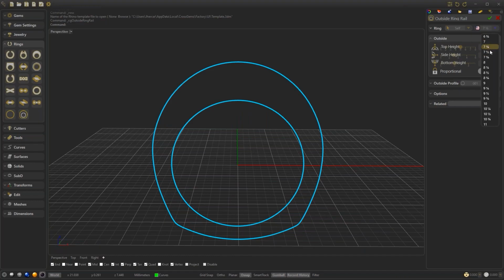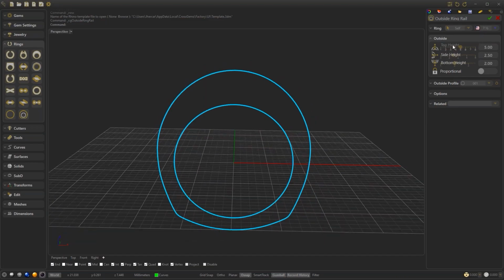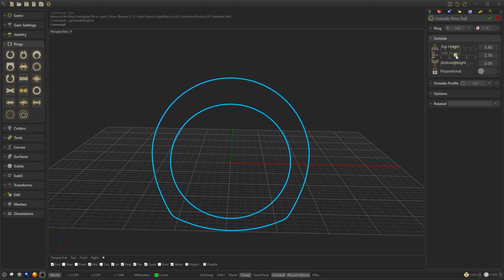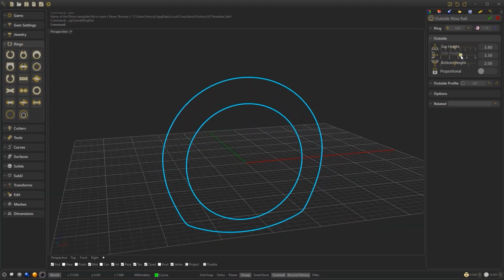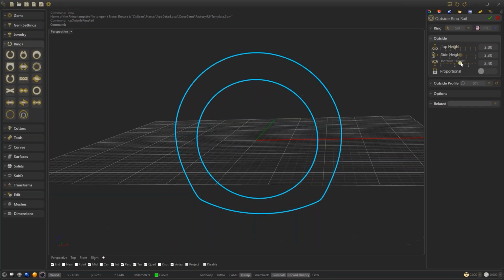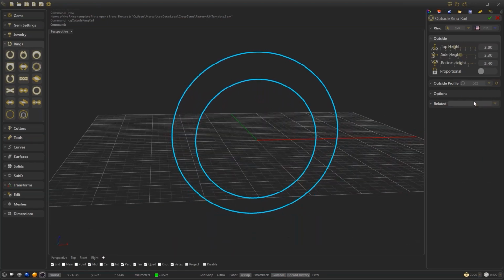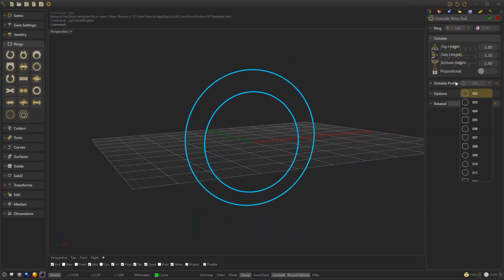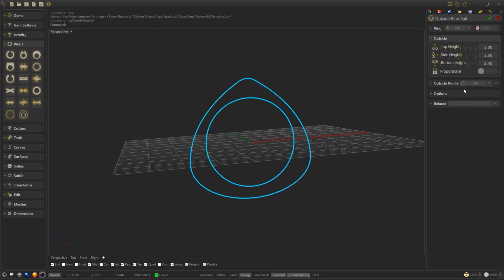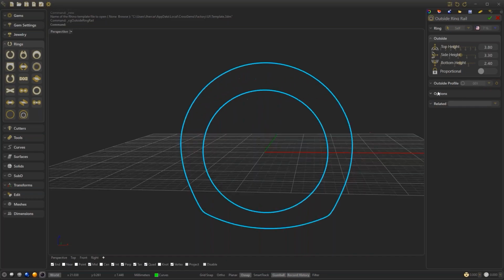We are going to select the size. In this case, we are going to select a 7.5 because it's the normal, the regular. And we are going to modify the top height to 3.8, the side, for example, 3.3, and the bottom, more or less, 2.4. We can change, of course, the offset profiles to get a profile that we want. Okay, we have a lot of patterns, a lot of profiles. We are going to select the one, and we are going to select OK.